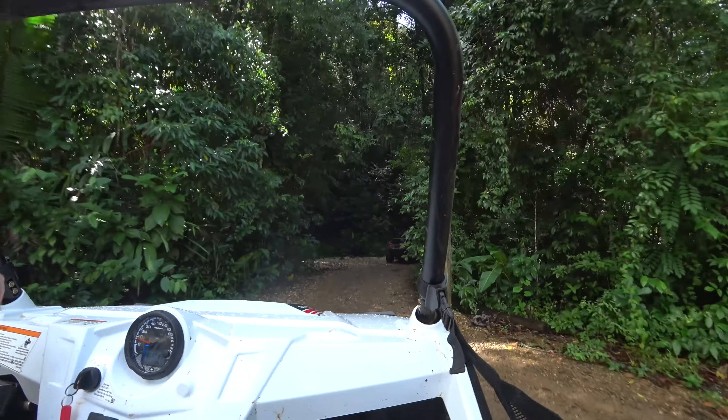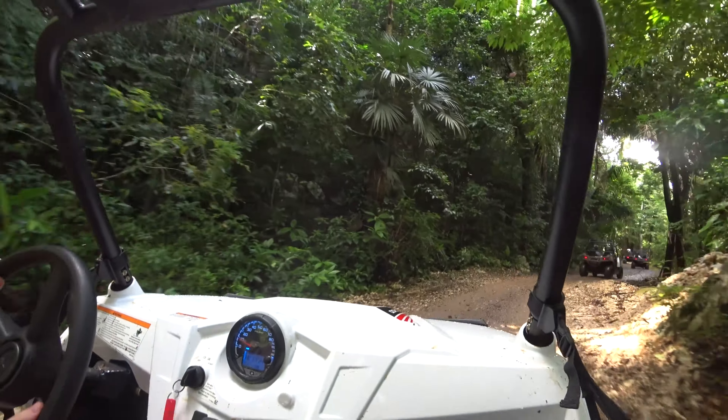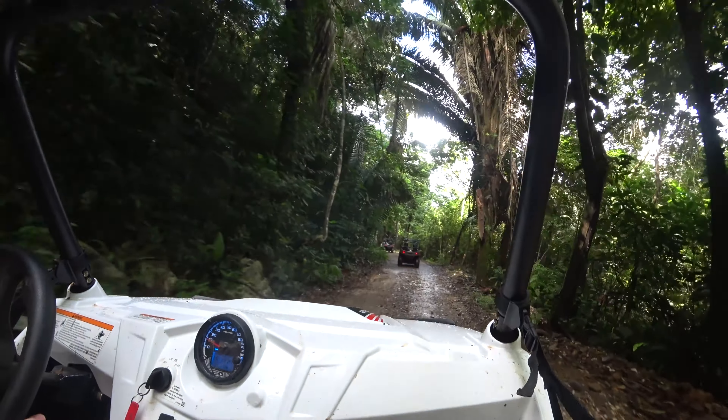Another issue: if the sun happens to be in the frame while you're filming, you might see streaks of light come across the image. Because the camera doesn't have a screen, you won't notice it happening. It's pretty harsh to the image — though it can also look kind of cool. And that's about it for my complaints — nothing really major, just a couple of minor things.